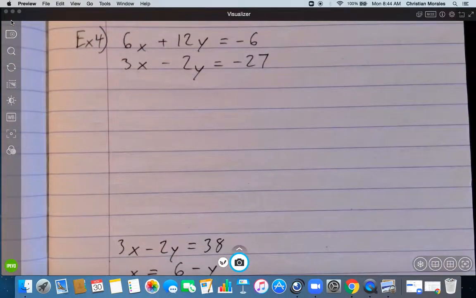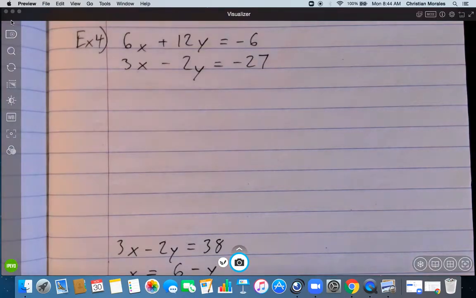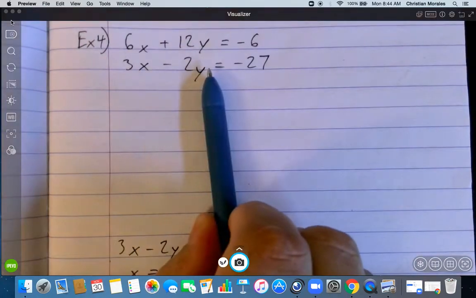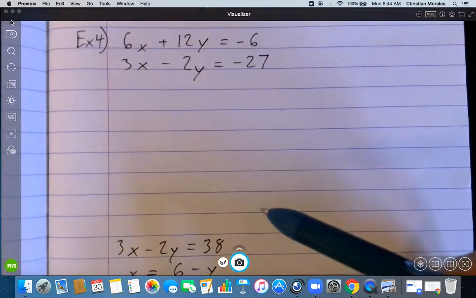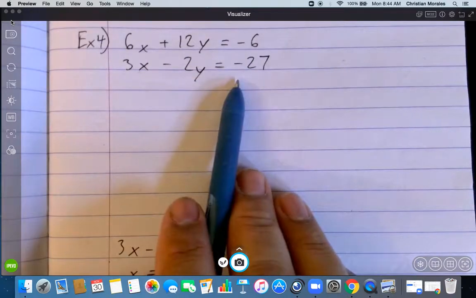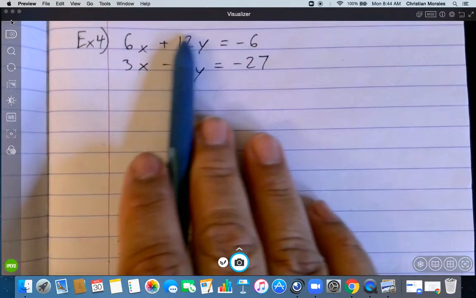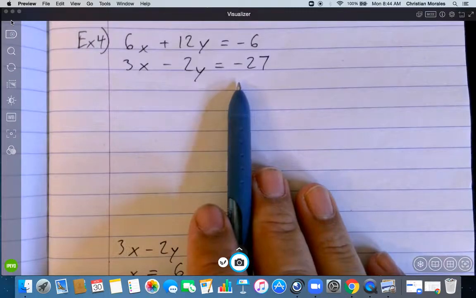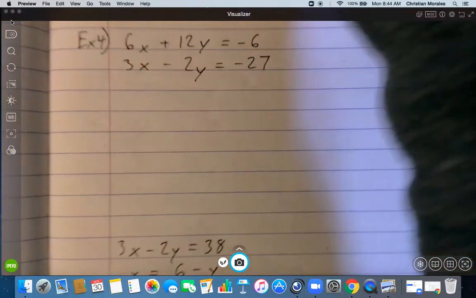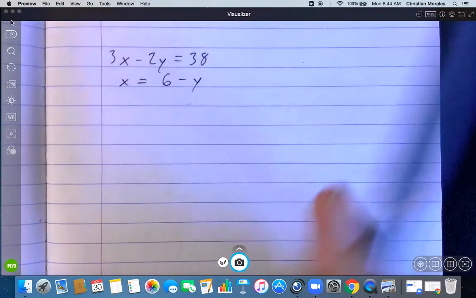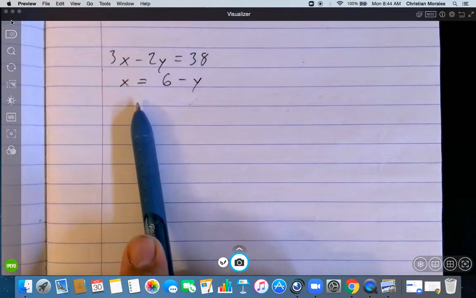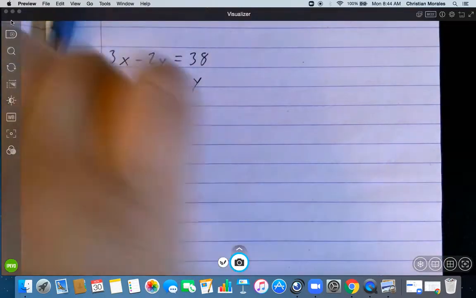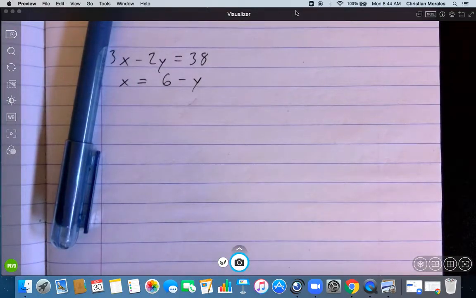Choosing a strategy. Now, guys, I'm going to let you guys work this one out. But in this case, when you look at this problem, you now have an option of choosing graphing, substituting, or elimination. Now, in this case, what would you choose? Okay, and then we work it out here. And this is kind of practice. That's it.